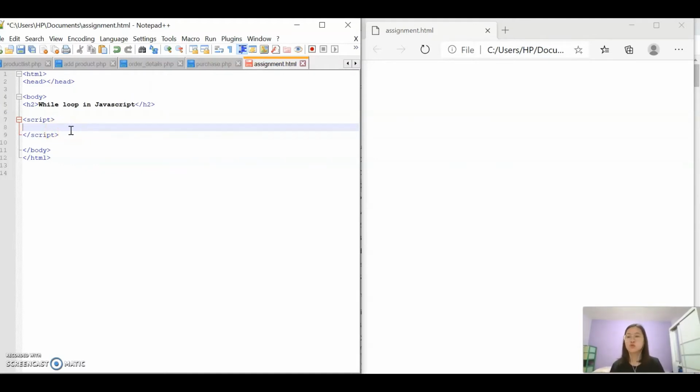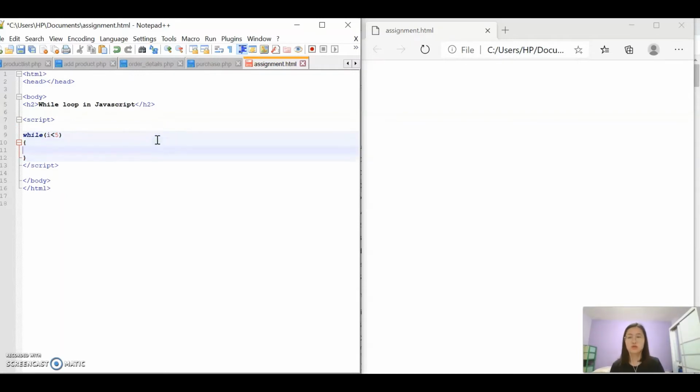I'm going to let this loop 5 times. Before this, we need to declare the variable. But if you are not sure what variable you should declare, you could declare it after you need to use it. So let's say I delete this first, and I will start the while loop: while i is less than 5. So it will loop for 5 times.